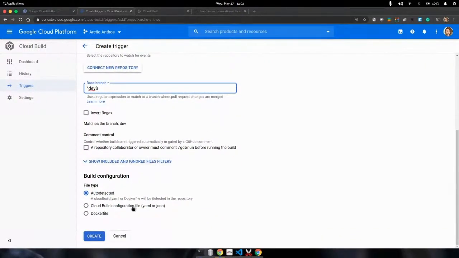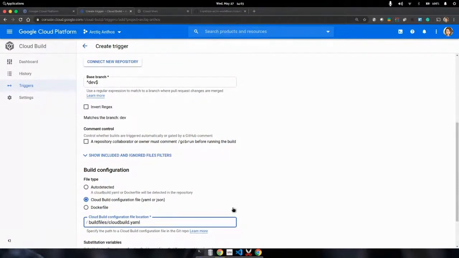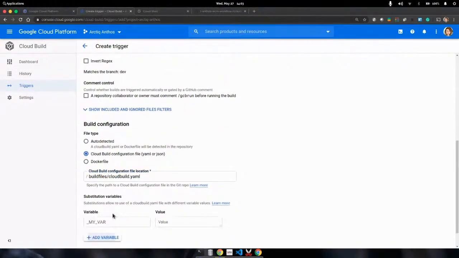In this case, I could let this auto-detect, but because I've put my Cloud Build definition file in a folder, I'm just going to specify it. I've also done a few things to allow me to use the same build file against multiple clusters, so I'm going to fill in a few variables here, and a cluster name.